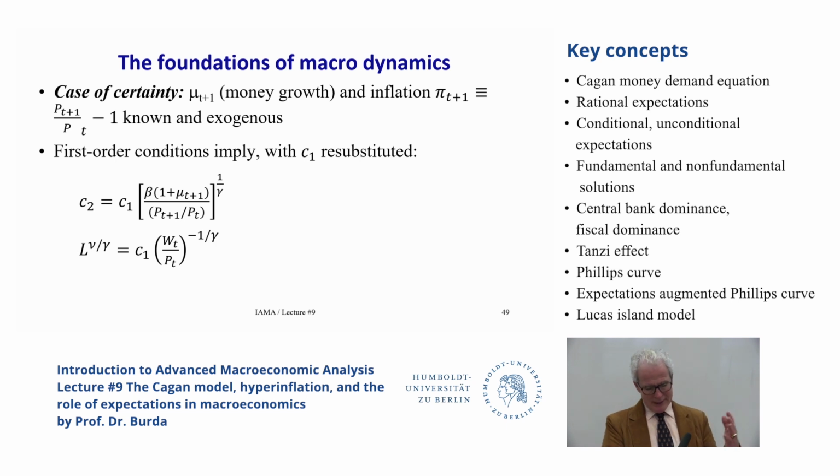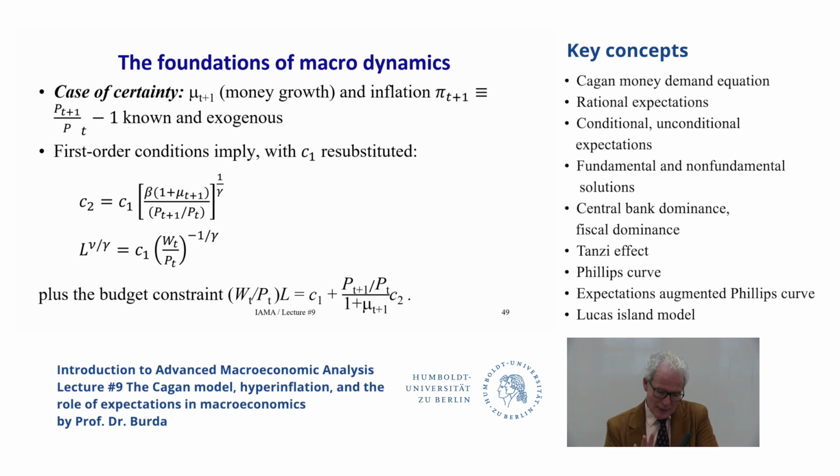Labor supply is going to be related to C1, and you can see this is a complex relationship, so you can't really say anything yet because you have to substitute. Labor supply today will be correlated, in an inverse way, with wages today relative to C1, depending on what C1 is. Now, we haven't solved for C1, so to do that, we have to combine it with the budget constraint, and then we'll have 3 results.